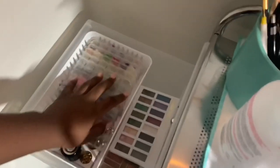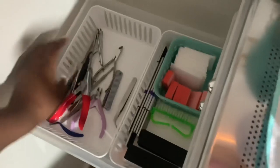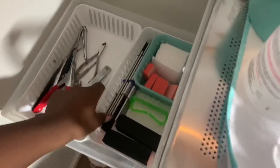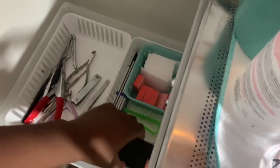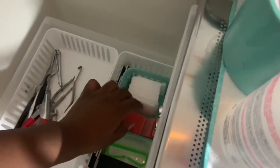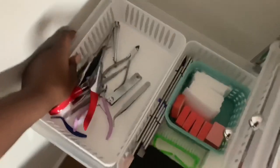On the floor is kind of my temporary storage area because things don't fit in my drawers right now. In my drawers: the first one just has glitter, the second one is where all of my embellishments are along with some eyeshadows — I'll explain why when I do the detailed drawer tour. The third drawer has my tools and implements, which look unorganized because I still need to clean them. Here's where I keep my files and buffers.